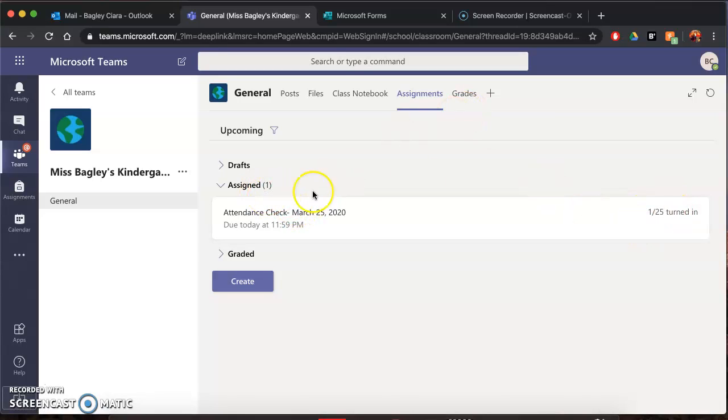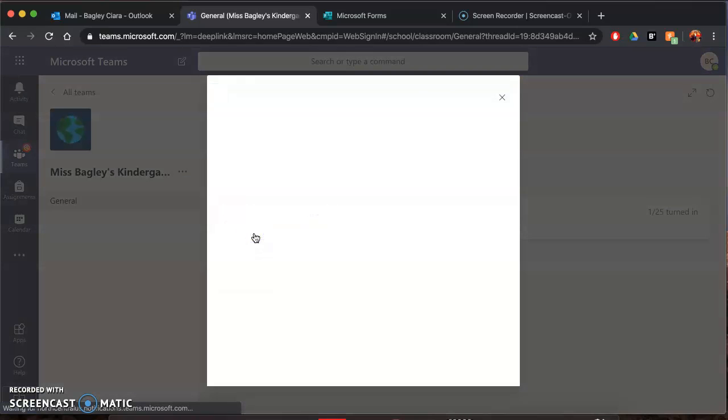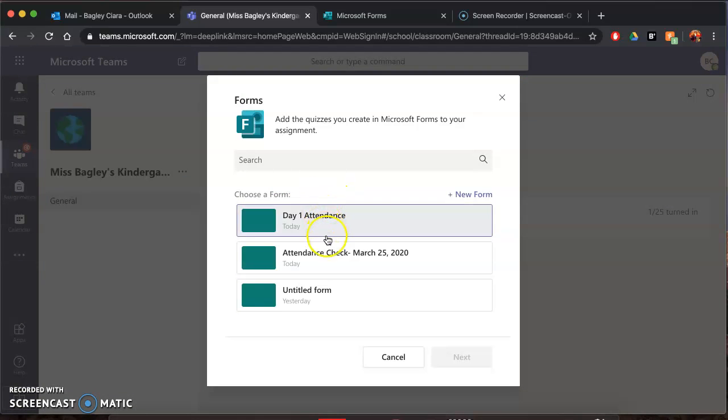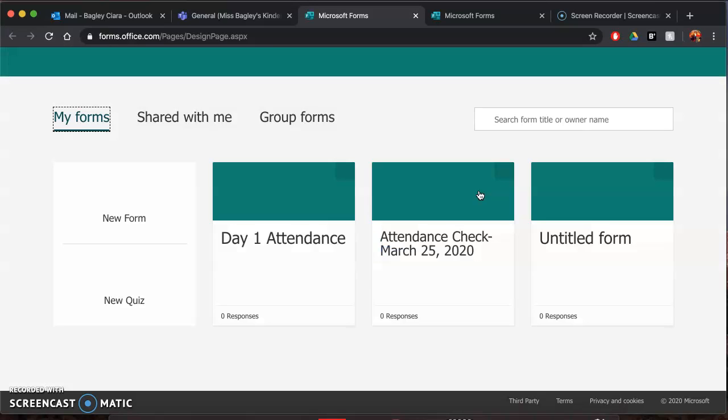So anyway, when you're going to create it, you're going to press the create button and it's going to be a quiz. Now, once you have forms, you're going to have some options here, but let's pretend like these are not here and this is your first time. You're going to click new form. And if you remember from the webinar, they talked about a quiz has a right or wrong answer, whereas a new form is more of an opinion kind of thing.